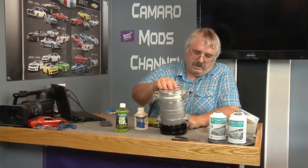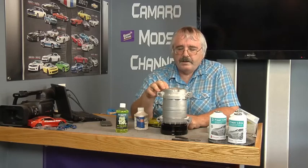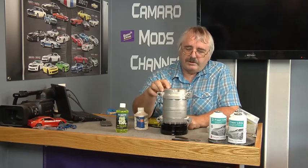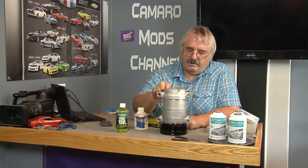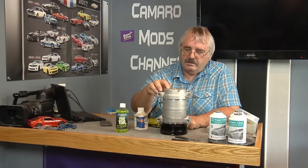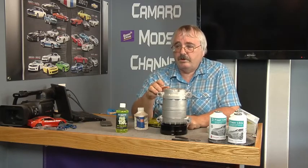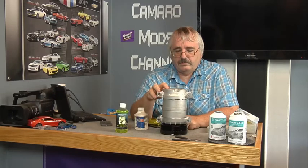So on this, I'm still waiting, I've got to get a snap ring pliers. I thought I had one, but can't find it. So I got one ordered. Pull this out for the, right here. That's for your air conditioner clutch pressure switch. That goes down in there. Some have it, some don't. But I've got to get that swapped out. Actually, I ordered a new one. So instead of taking the old one off and putting it on here, I ordered another one. They're about $10.